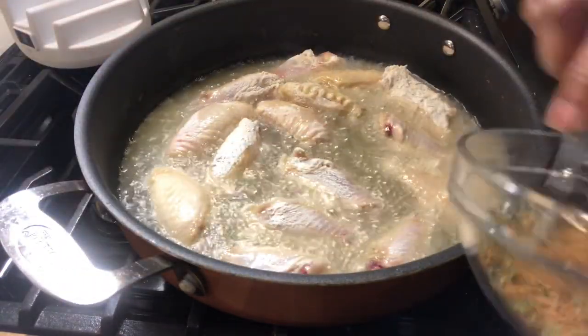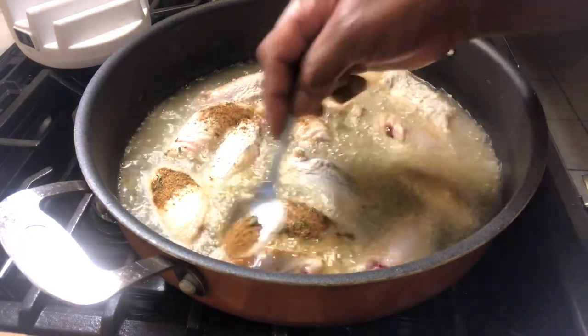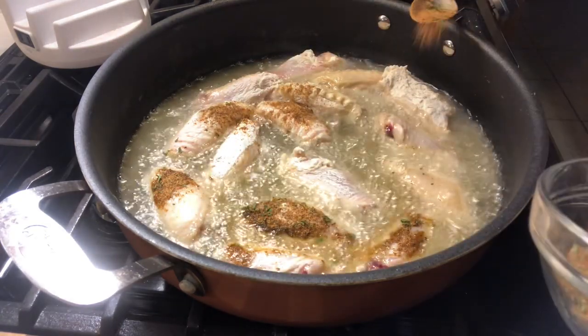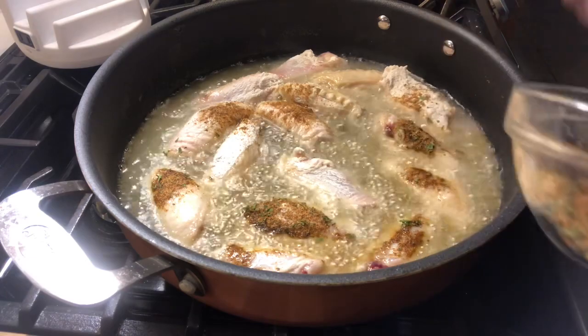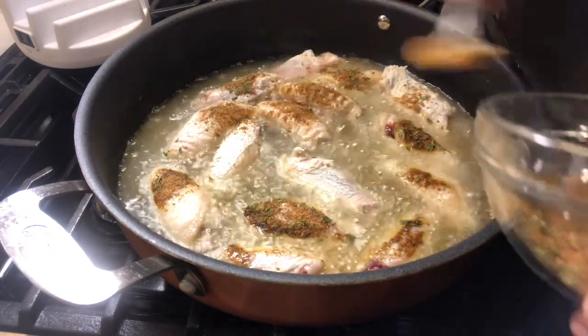Now we're going to season the chicken, now that we have it in there. Okay, I'm just sprinkling it. There you go. I'm sprinkling it all over one side of the chicken, and then we'll let it cook, and then we'll flip it over and season the other side, which is what she did.